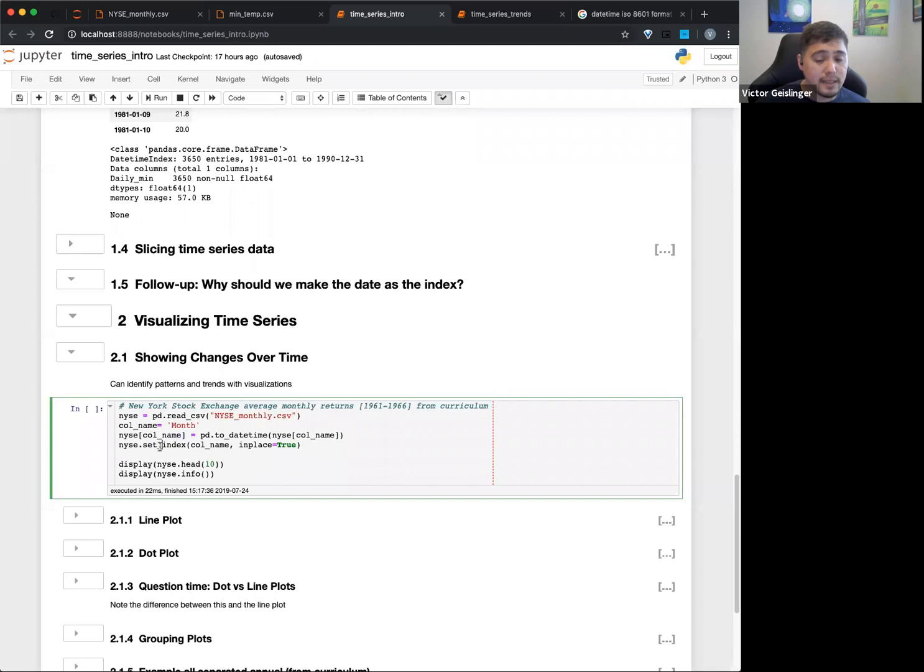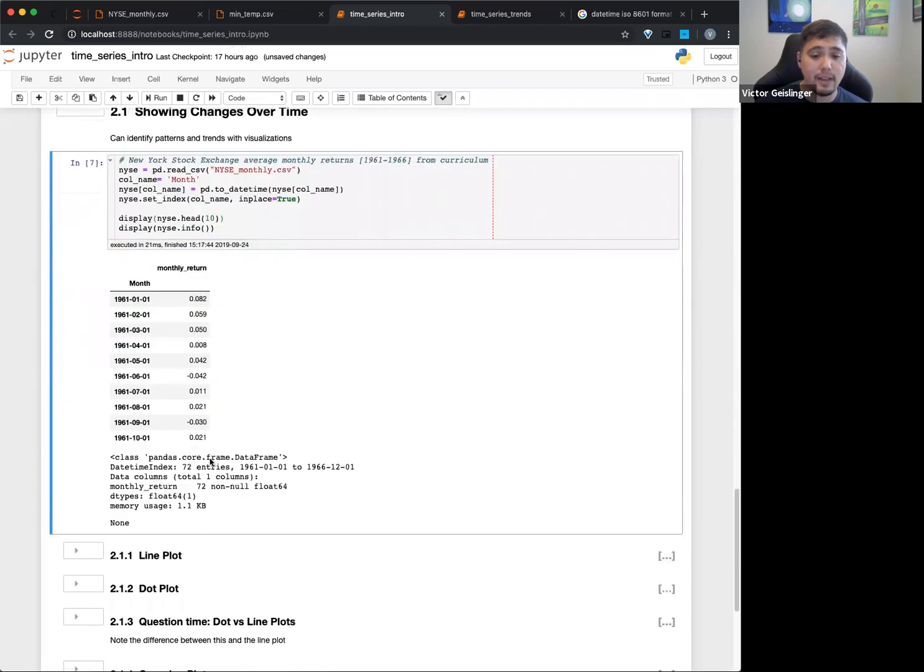And then we can actually set the index. I note that we put inplace, because if I didn't put inplace, it would make a copy of it. And then we can now see that we have our nice little month here. Note that because it's a datetime, there's that 01 in here. The datetime can't just simply have a month, it has to have a day as well. This will be 01.